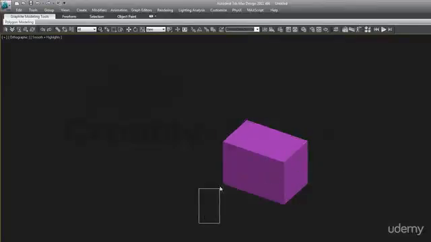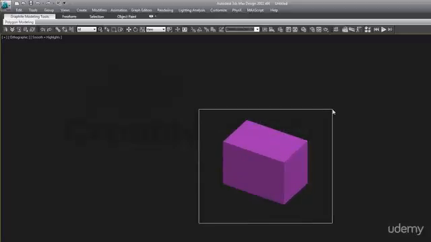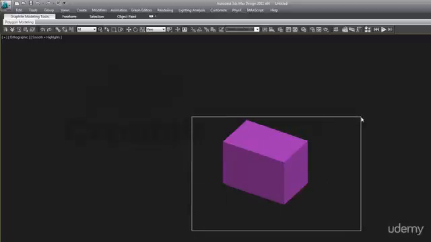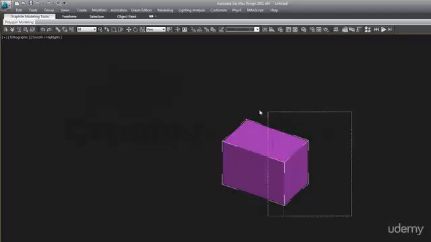If you go from left to right, you'll see it's a solid box, and that means the entire object has to be inside there for it to be selected. If you just get the corner with the solid box, it will not select. But with the dotted box, it will. So it depends on which way you're selecting. Left to right is this, right to left is that. If you've used AutoCAD or anything like that before, then you'll be used to that.